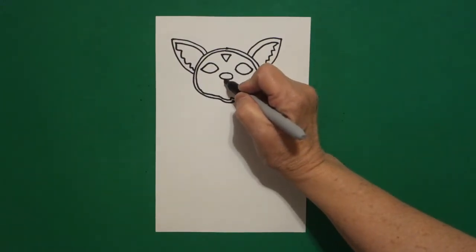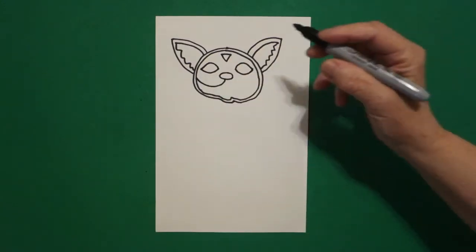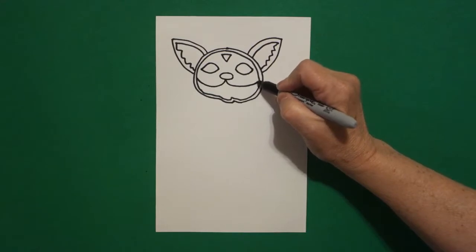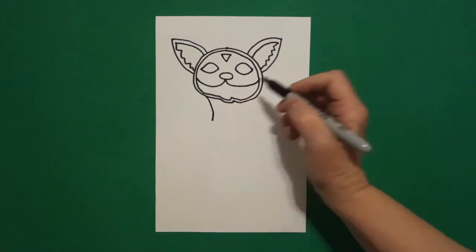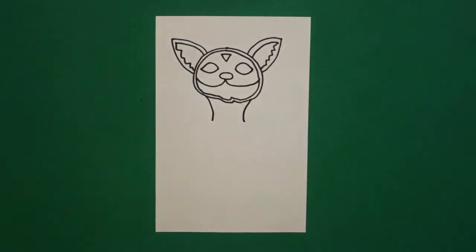In the middle, I draw a curved line to the left, connect. Come back to the center, curved line, connect to the right. I come all the way down on the left and I draw a slightly curved line on the left, slightly curved line on the right.